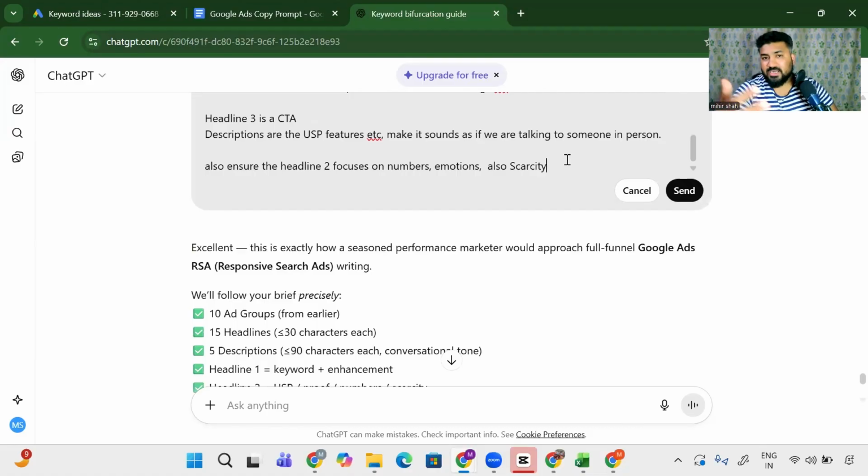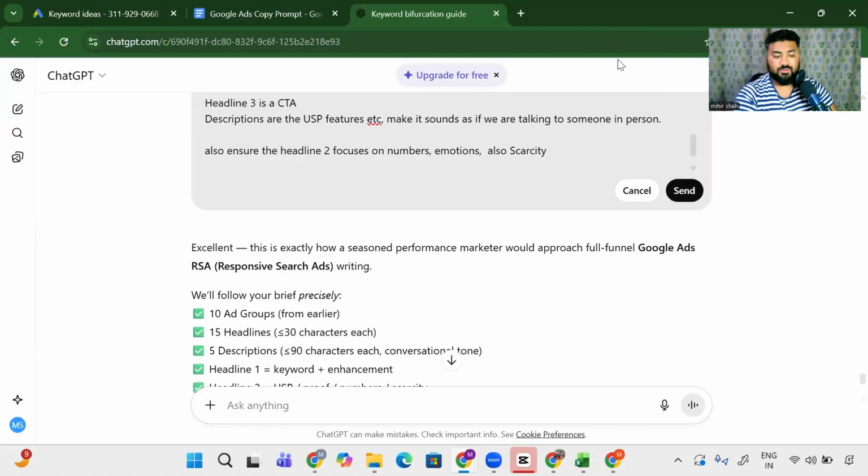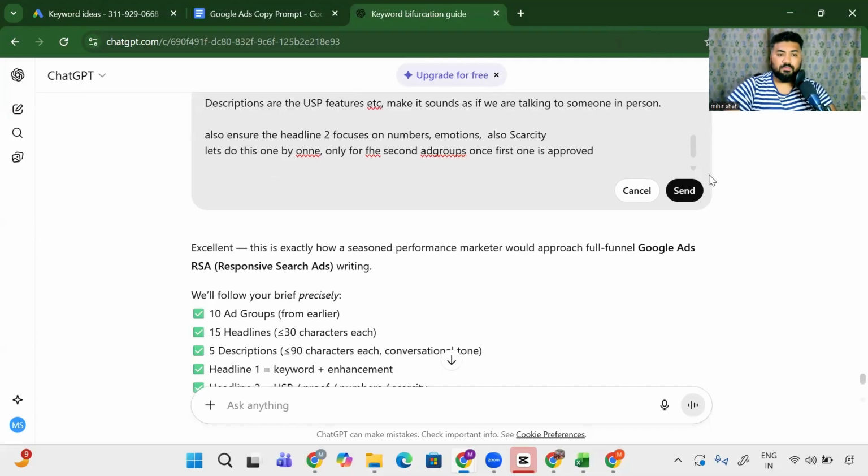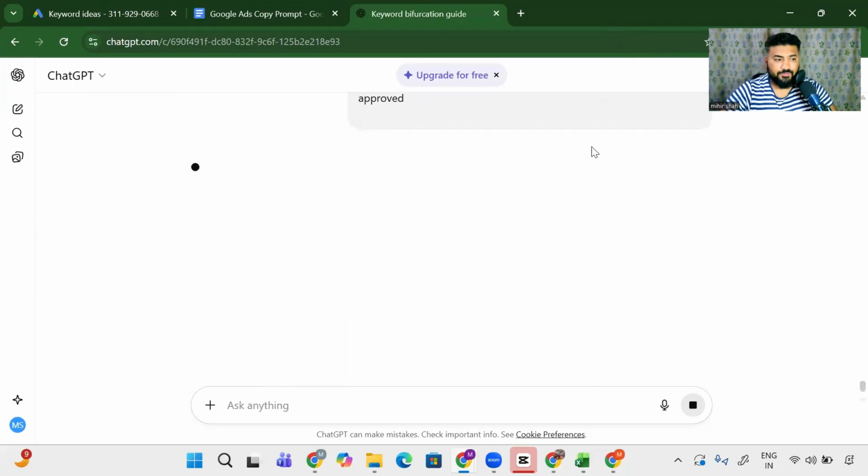The data might start getting disrupted, right? So here I just want to add one line which I forgot, which is: let's do this one by one. Only go for the second ad group once the first one is approved.